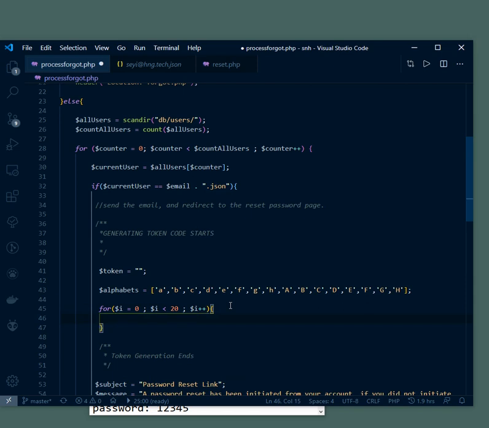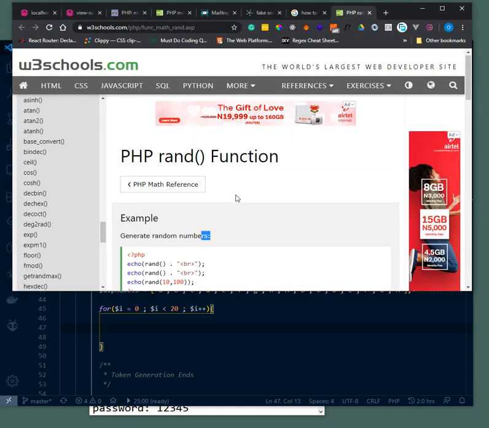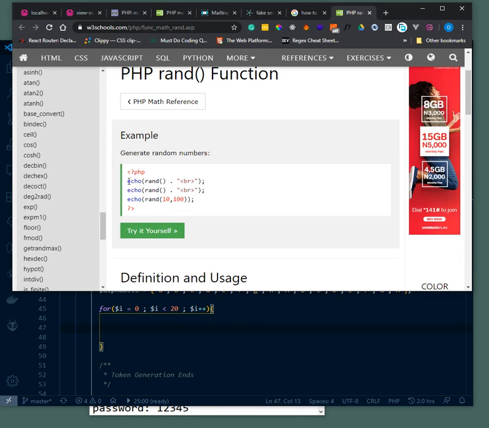So we're going to loop through 20 times to fetch something from here. But we don't want to just fetch from 0 to 1 to 2. We need to randomize the fetch, which is where this rand function comes in. The rand function only works for numbers, as you have seen here.